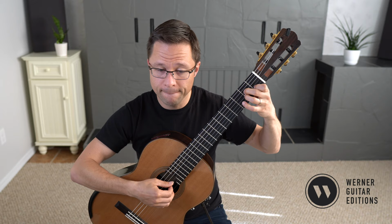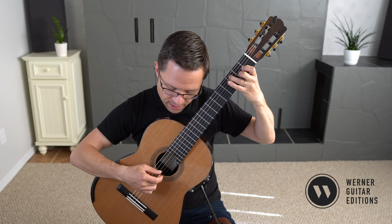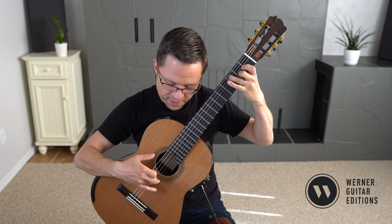If you don't like the sound of cross string trills, on a cross string trill, I'm doing the ornament by going open string B, A sharp, B, A sharp, or A natural, sorry. I'm going A, M, I, P, A, M, I, P. And then I mute the top string so you don't get both notes ringing out, which is too dissonant.